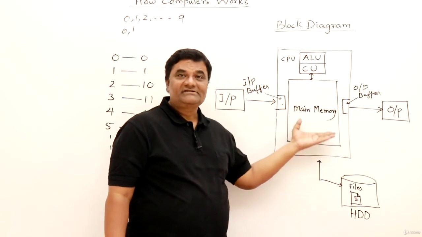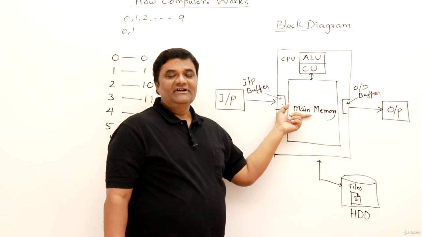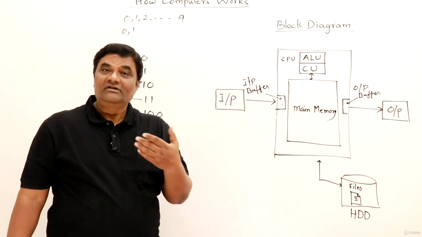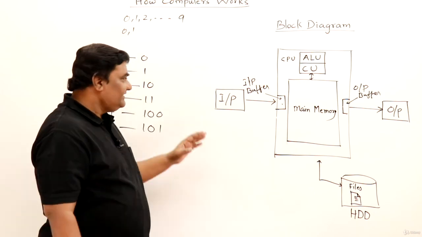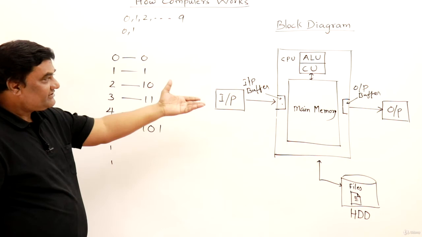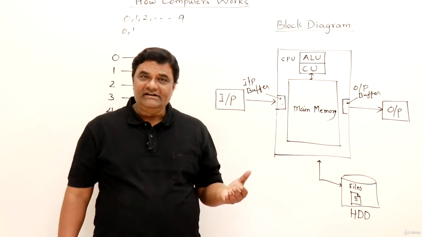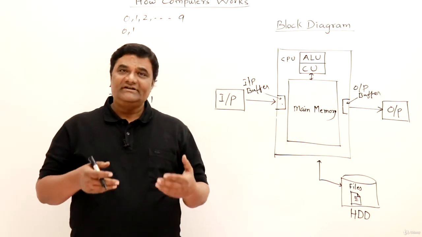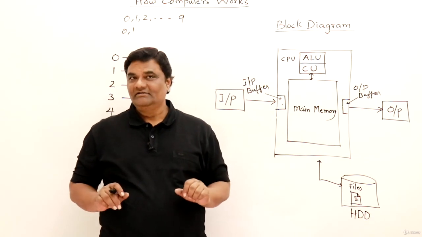So the programs must be present inside the main memory in the form of binary. Each line of a program is an instruction. The CPU will take an instruction and execute it because it already knows what it has to do for which code. So these become the codes as instructions for performing a specific operation. If you study some machine language or low level language of a computer system, you can understand that its instructions are in the form of binary, right?